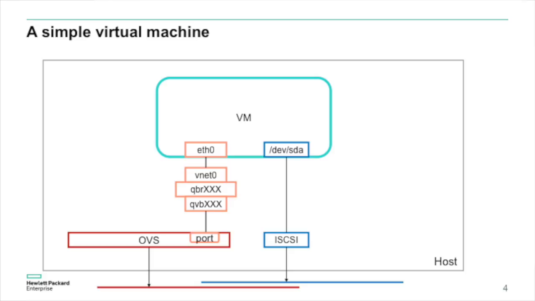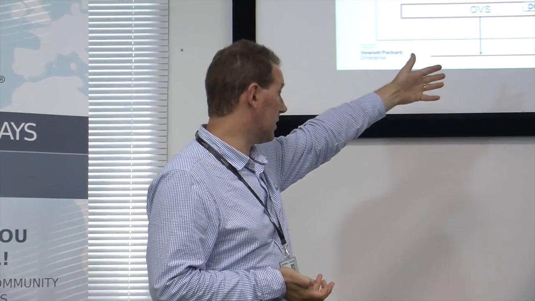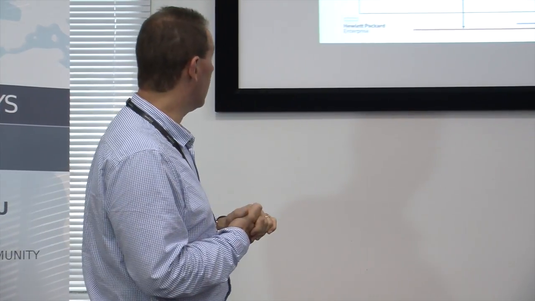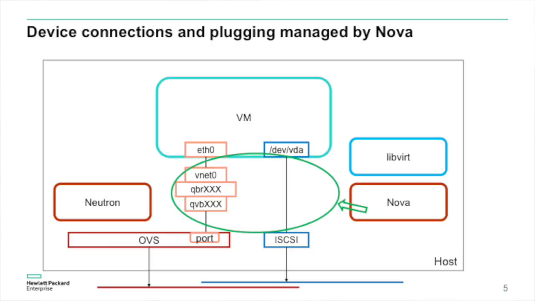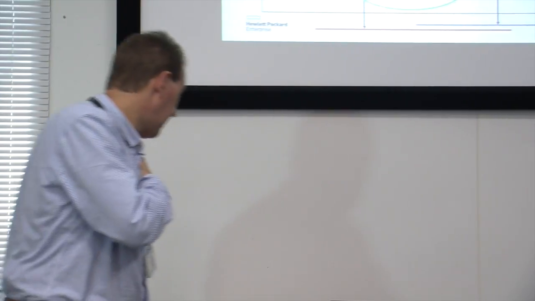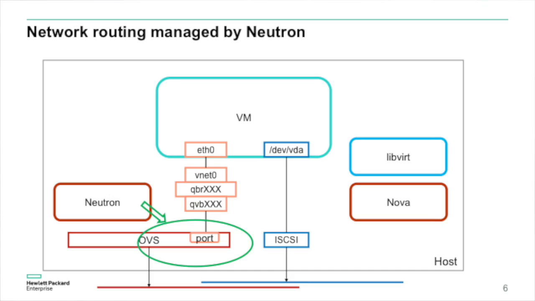Let's first make sure we're all clear on what we're talking about. A VM running on a host has a connection potentially to an iSCSI device, an external disk like Cinder. It could have a local disk not shown on the diagram. Nova will have set up the networking so that it's got a connection to Neutron, and then Neutron will set up the port so that it's got a connection to the outside world. So now we've got an instance which is being managed by libvirt, Nova and Neutron.